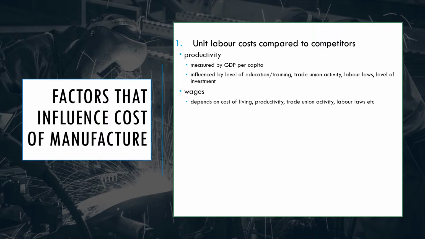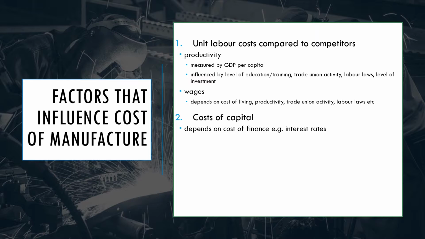Wages will also have a strong influence on unit labour costs. And what influences wages? Well, the cost of living, again productivity, again trade union activity, and labour laws, for example minimum wages and things like that. So labour costs are an important influence on the cost of manufacture, and they're influenced by both productivity and also wages.